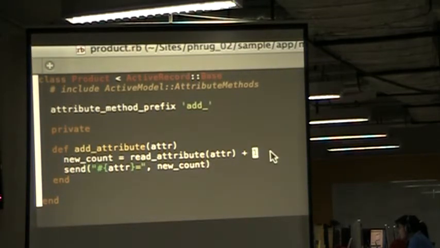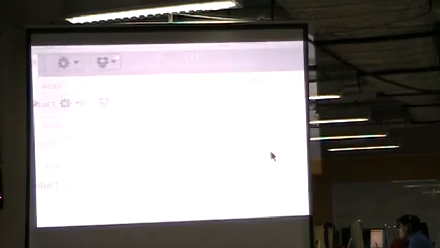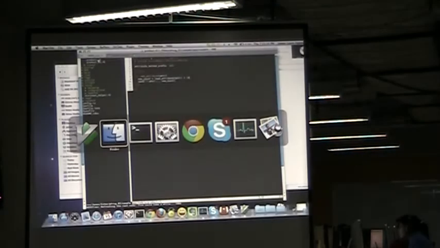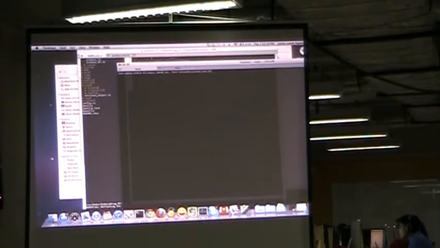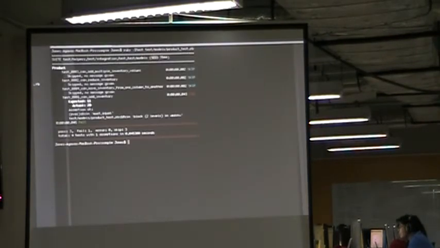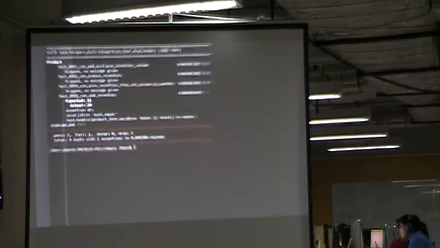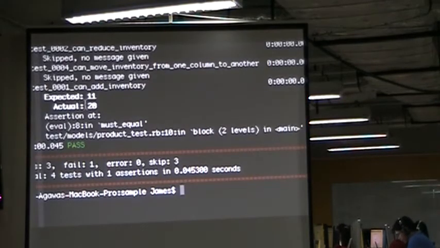So let's try to make this 10, just to make our test fail. So we see that it fails because expected is 11, but we got 20.